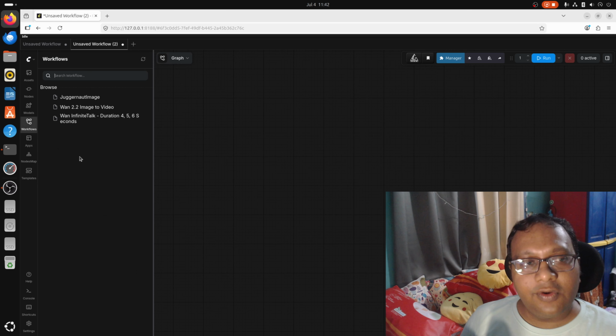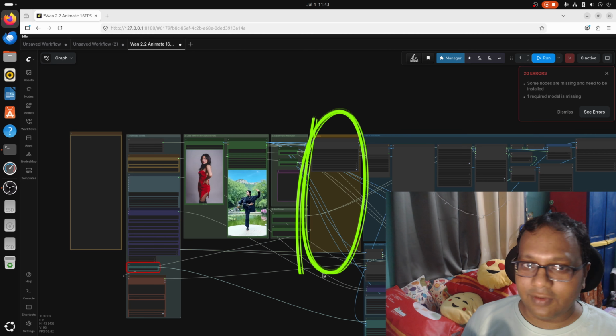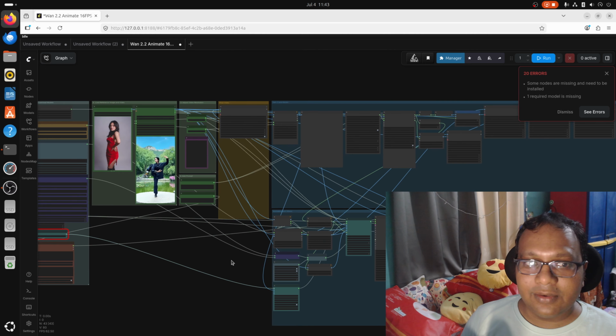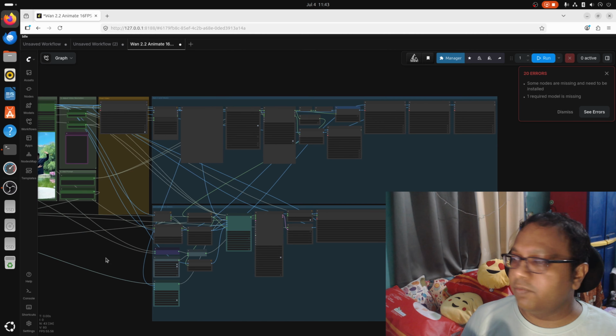Check out your workflow here, but you won't see it because you'll have to refresh it. I'm refreshing it right now. You can see the workflow here, Wan 2.2 16 fps replace character only character workflow. All the workflow here. So the image goes here and your reference model goes here, and then you get the final output in this particular folder here, and the processing happens on this particular group nodes here.